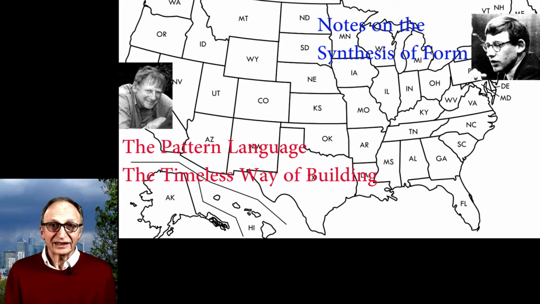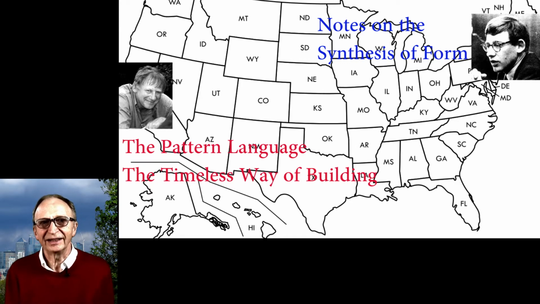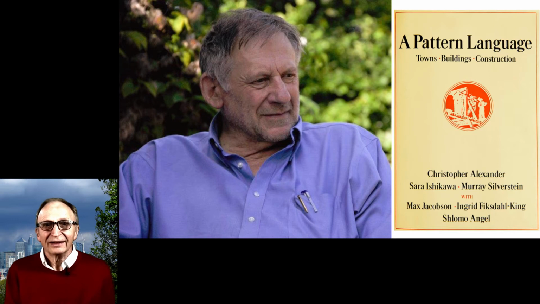After leaving England to study architecture at Harvard, Alexander became a classical East Coast highbrow, applying cold reason and higher mathematics to design. His 1964 Notes on the Synthesis of Form envisaged a modernist, computerized and wholly rational design method, which didn't work. After moving to the West Coast, Alexander grew his hair and applied group creativity and folk wisdom to design. The pattern language was the result of this work. It was conceived as the archetypal core of all possible pattern languages, which can make people feel alive and human.